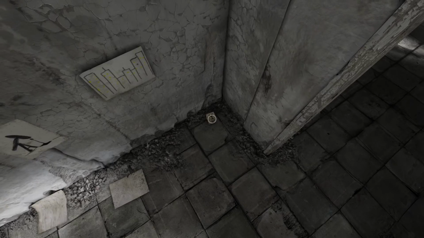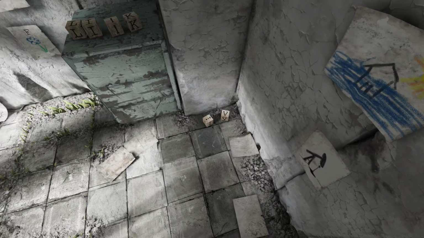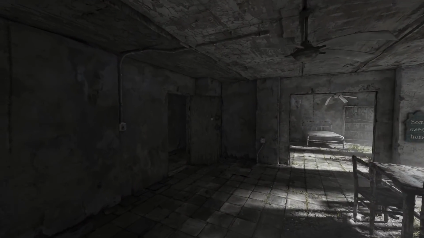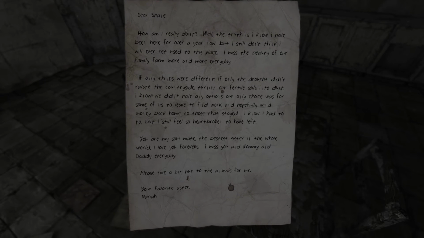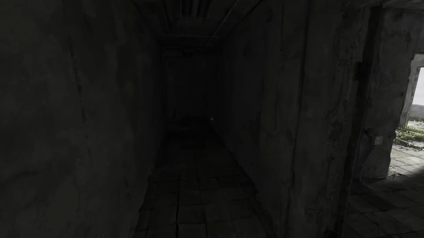That is why. That we know, that is why. That is V. I didn't see that one. We need to maybe go back to the library. I really feel like we do. Let's see how it goes on. Okay, how am I really doing? Dear Shane, yep. If only this were different. Do you guys see? Nah, I don't see the other things. Okay, so we need to find more cubes.